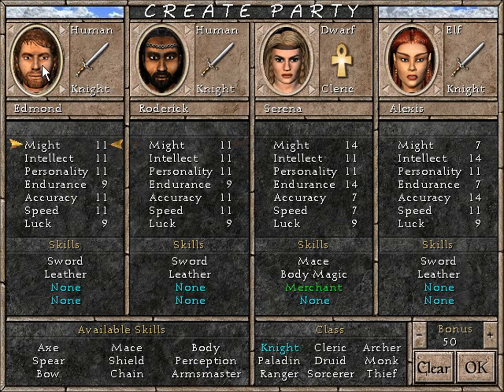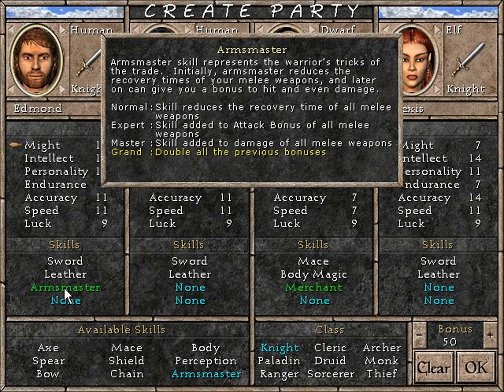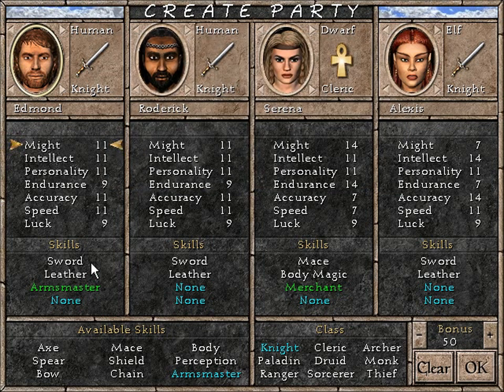There are also some new skills like Arms Master, which looks to be just a straight up upgrade to melee attack. I guess the idea must have been in Might Magic 6 that swords and stuff just didn't do enough damage or something. So they added a whole new skill that just basically doesn't matter what weapon you use, as long as it's melee, it just makes it better. Faster, misses less often, and does more damage. And if you can get to Grandmaster like the Knight, double everything. So that'd be pretty cool.